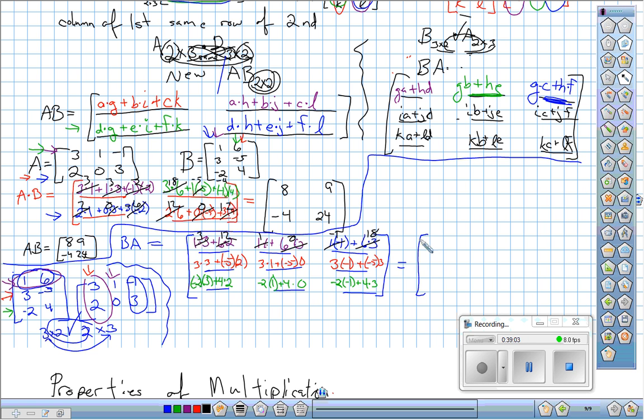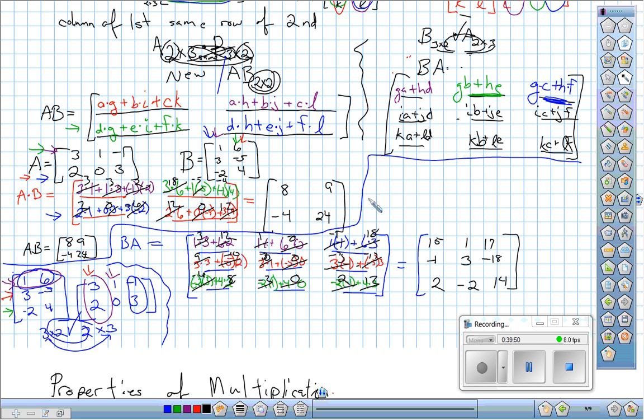I have 3 plus 12 is 15. 1 plus 0 is 1. Negative 1 and 18 is 17. And then I'll have a 9 and a negative 10, which is going to give me a negative 1. 3 and a 0, that will give me a 3. A negative 3 and a negative 15 will give me a negative 18. A negative 6 and an 8 gives a 2, a negative 2 and a 0 gives a negative 2, and a 12, that will give me 14.